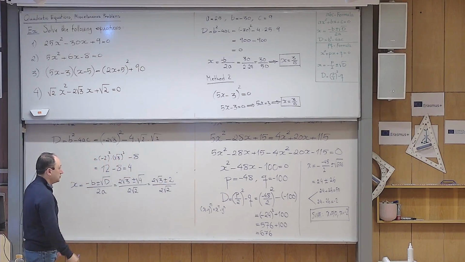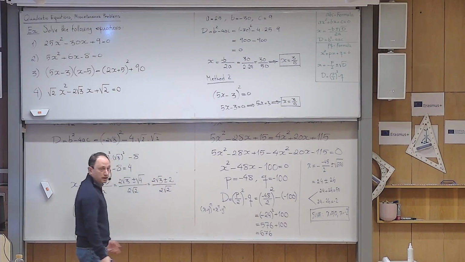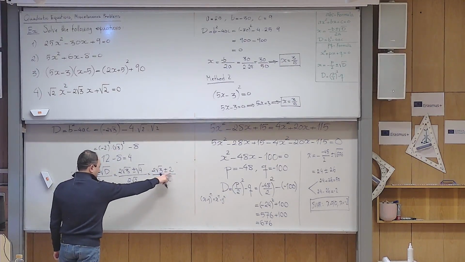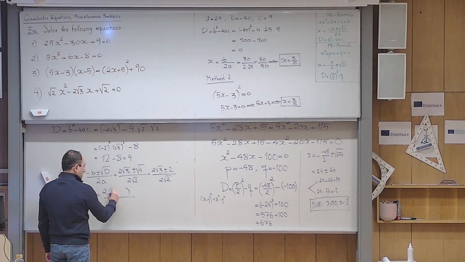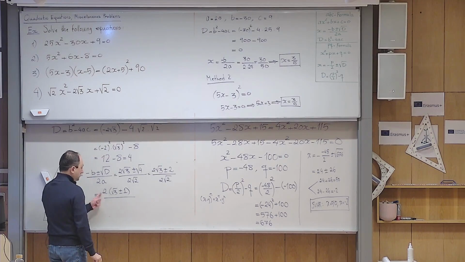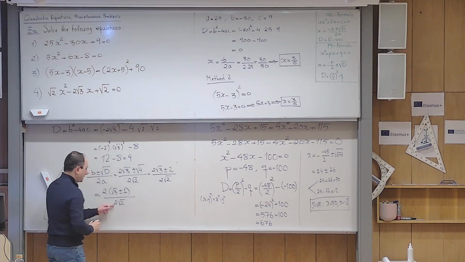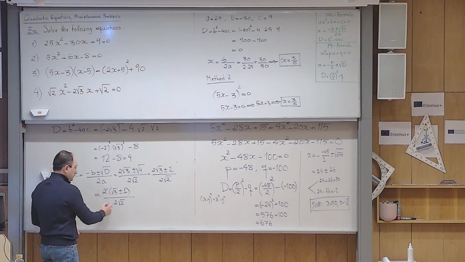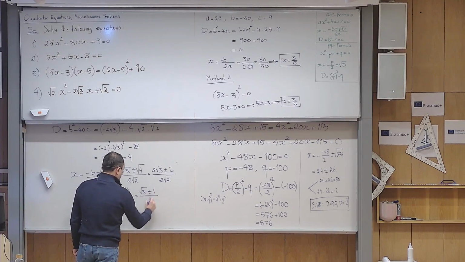That is not wrong. You cannot simplify it that much, but as Omar said very nicely, you can factor a 2 and cancel factors. This is a have to. If you don't do that, you will lose some points. So between these two, I factor a 2 out. What happens here? It becomes the square root of 3 plus or minus 1. Why is that? Because if I multiply it back, it gives me this. Why did I do this? Because I want to simplify. I can only simplify common factors. So this is a common factor now. So 2 and 2 are gone. So I get square root of 3 plus or minus 1 divided by square root of 2.